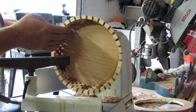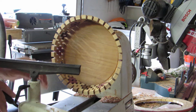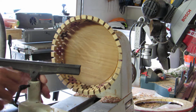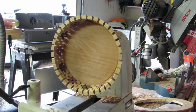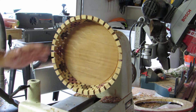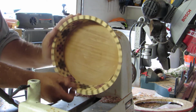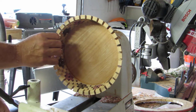I'm not gonna work off this top piece anymore. I think I'm gonna wait till I get that top on there. Let's go ahead and try to get that glued on there. Oh, I'm not ready. Well, let's see. That looks real good though. Every piece has stayed on there. Man, that's awesome.